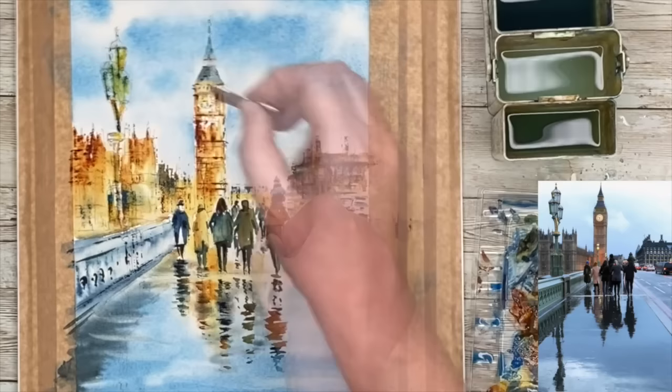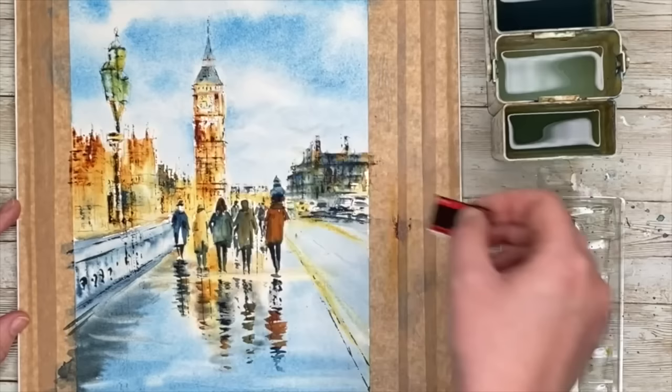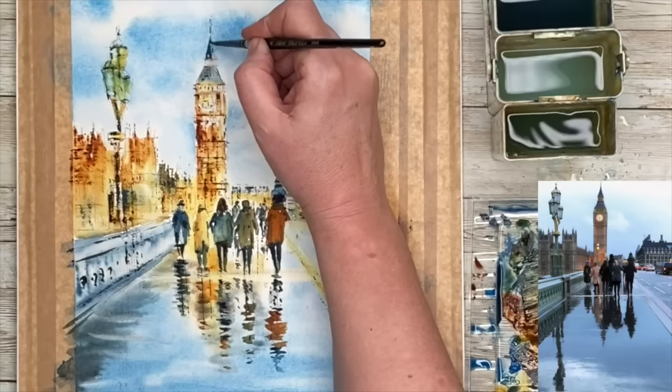I thought I'd use the card in between the people as well, just to create a little bit of texture there. It's quite exciting actually just to dab your card into the paint and just create these textured marks. They not only give the detail of lines and things, but they just liven the painting up as well.